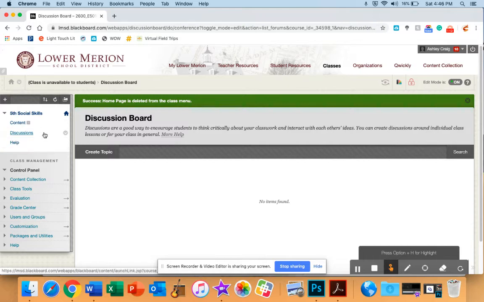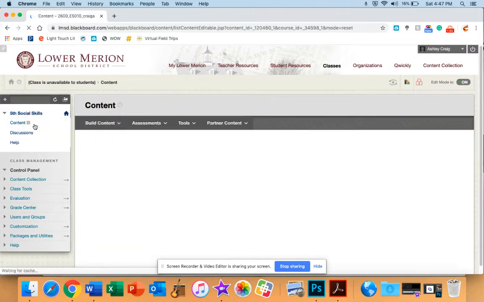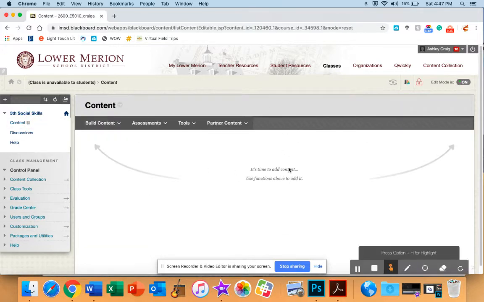And any page you can choose to either hide or to remove. So you don't always have to delete it as the option. So if you notice here, you see this little gray box to the right of the name of that tab. That means that there's nothing currently on that page. So if I click here, it's showing me that I have absolutely nothing on this page currently, and we'll be able to fill that. And we'll talk about that in a moment.